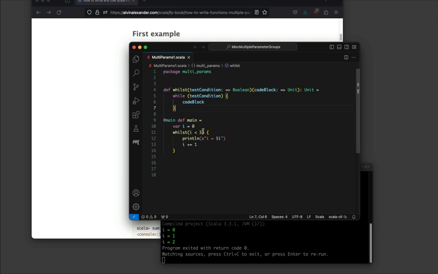So the first time it comes in, is I less than 3, or is 0 less than 3? And that's actually what's right here. The first time, is 0 less than 3? It's not evaluated until that moment right there. And if that's true, then this code block right here comes into here, and then it's executed only right now. So again, this code block is just like a def method, and it's executed right here. So that's why we get print line I equals 0 that first time.